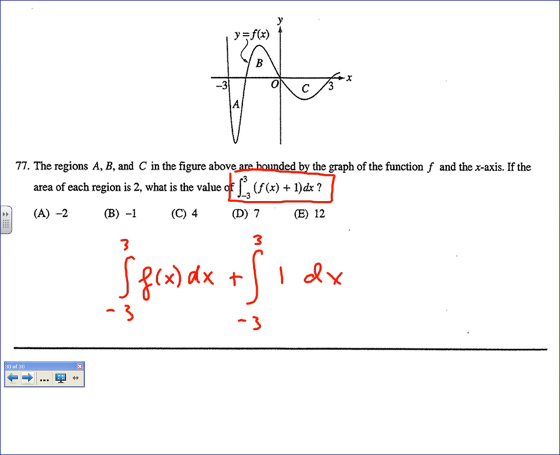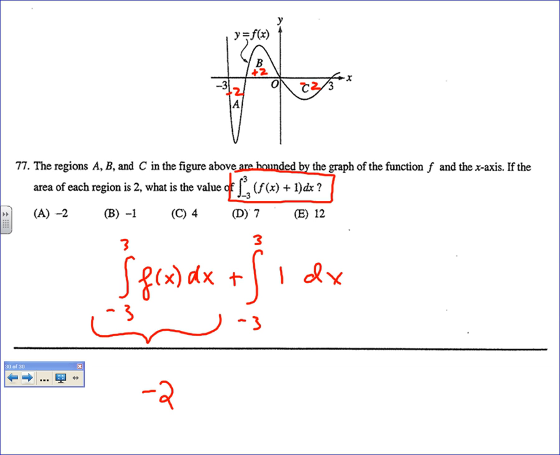Well, maybe you were already thinking about these three regions A, B, and C that are all said to be 2. And we know from the properties of integrals that this area below the axis is going to be signed negative, and this area above will be signed positive. So those two will net to 0, A and B, and all that will be left will be C between negative 3 and 3, and so this portion has to be a negative 2.